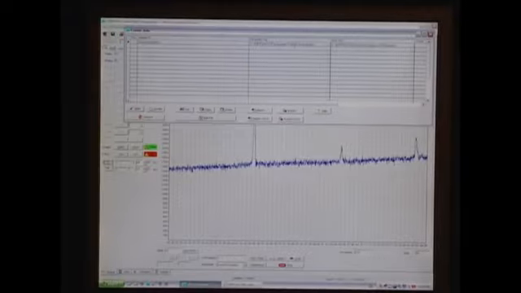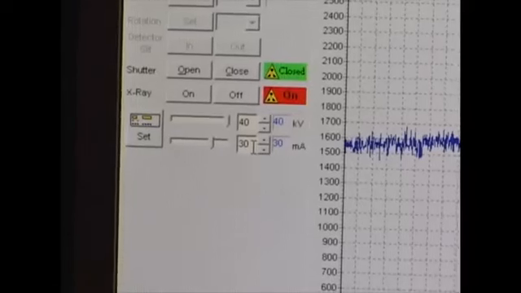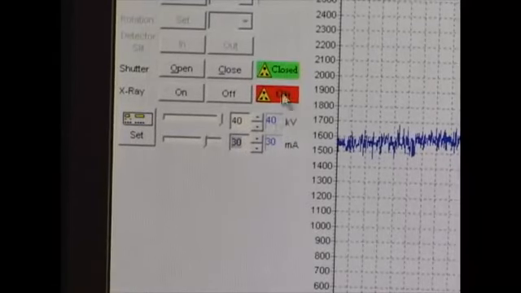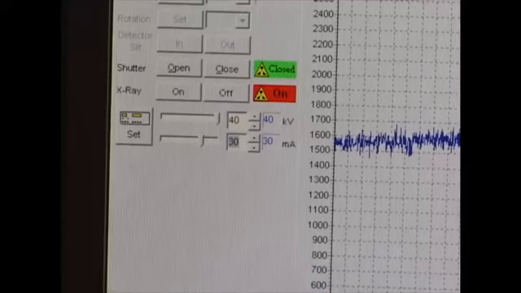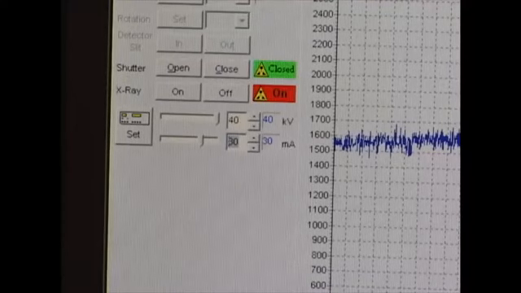But the reason I'm not running it right away is that the parameter file's power is for 40 kilovolts and 40 milliamps, but the power that I have in the actual instrument is still 40 and 30. I want to always make sure that the blue, which is the status, matches whatever is in my parameter file before I hit the start button, because the values that are in the parameter file take precedence.